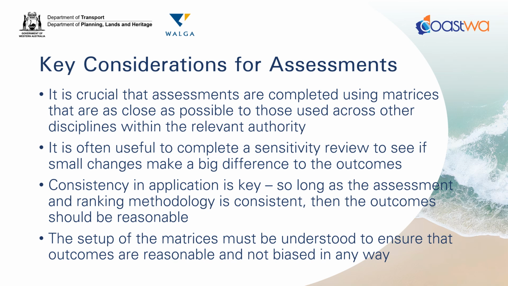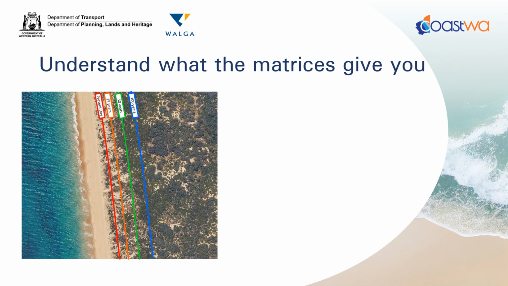Now, I'm not talking about deliberately introduced biases, but about biases that can occur because of the way that the actual matrices have been set up. So I'll just take you through an example of what I mean by that. Again, if we have an example here, and I've simplified it in terms of some coastal erosion hazard lines on a plan, and we look at, say, a subdivision that occurs just barely in front of the 100-year line, or in this case, it could actually be behind the 100-year line because the matrices make no distinction, as we'll see.